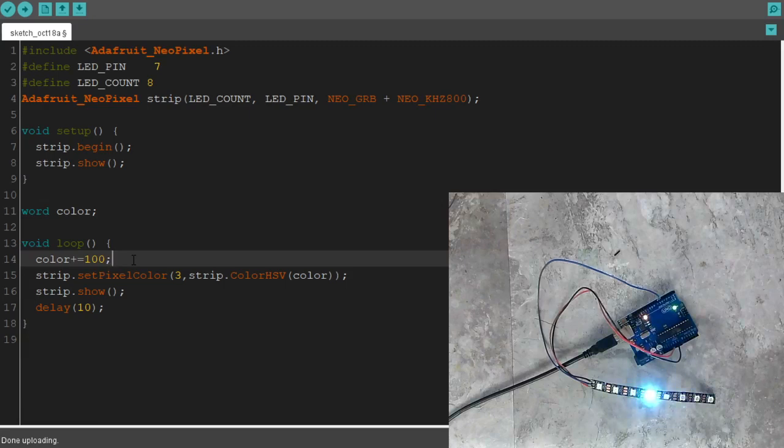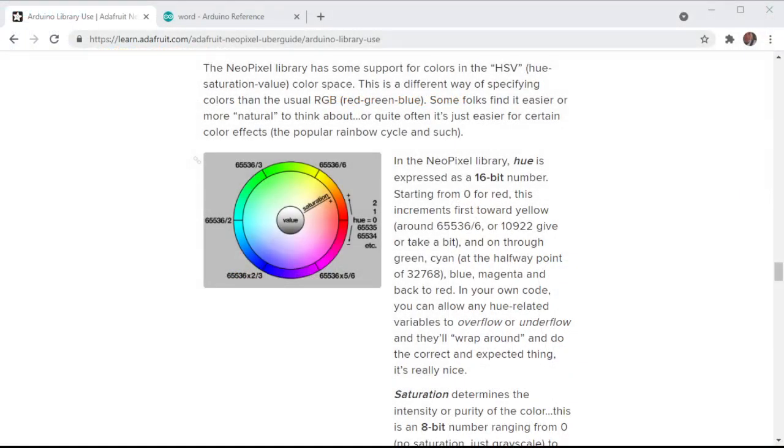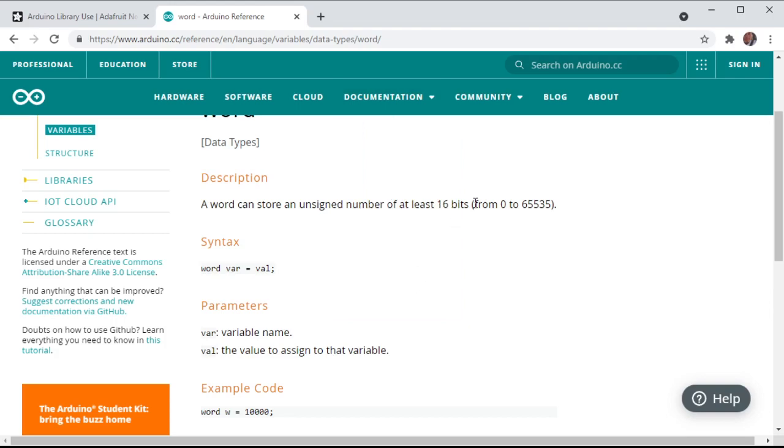Well, let's go back to our Arduino reference here. This variable can only be between 0 and 65535. If we were to add 100 to this, it would literally equal 100. Okay? Well, it would equal 99, I guess.